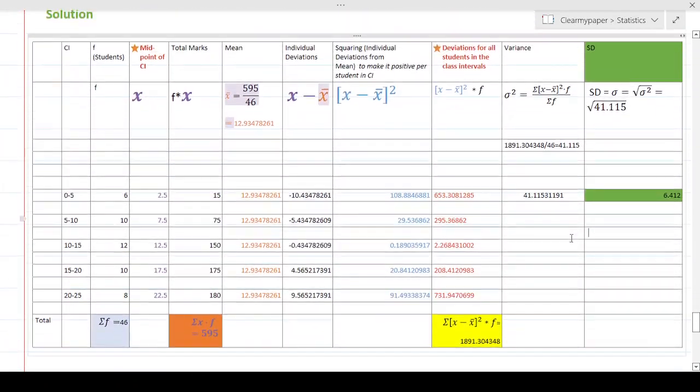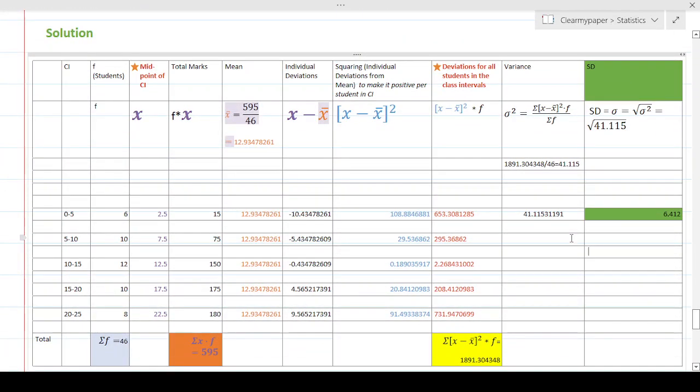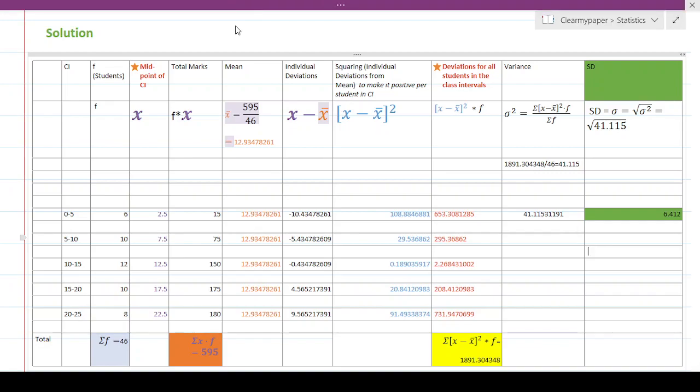And how do we go? The first thing is I need to find the mean, because I'm going to follow the rule of M, V, S and then CV. So first I need to find the mean, which is over here. For finding the mean for grouped data, I need to calculate the midpoint, which I put an asterisk on as a reminder that it is important, and I've highlighted in red: midpoint of class interval, which is nothing but the midpoint of this. So what is it that we are assuming?